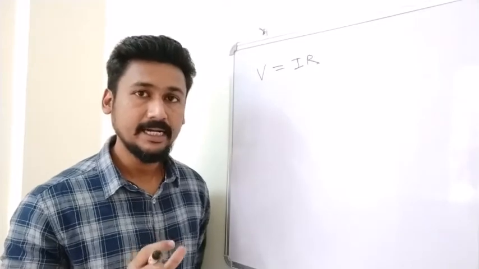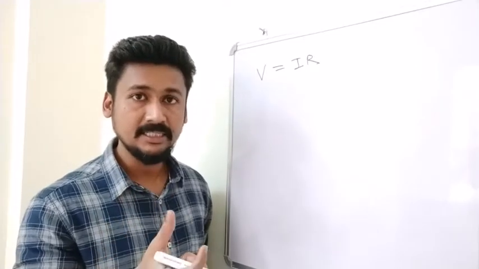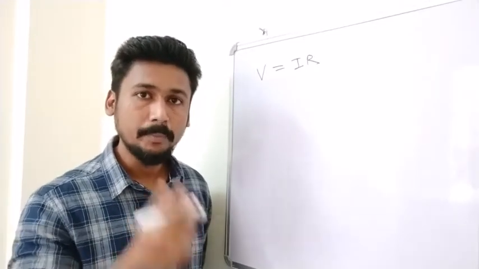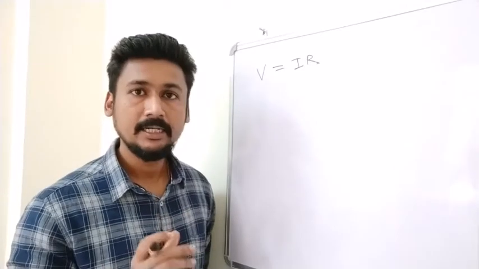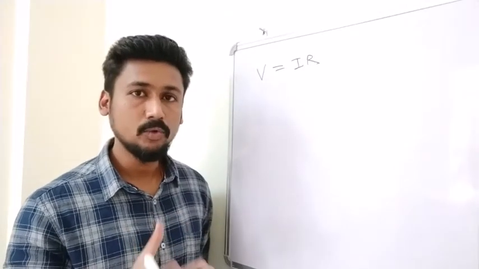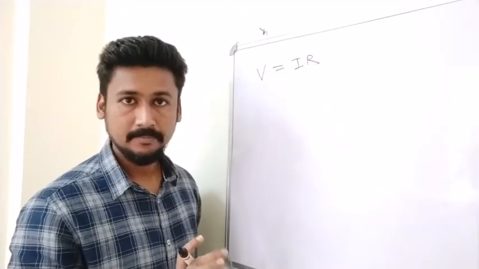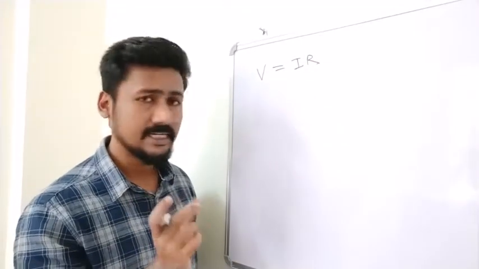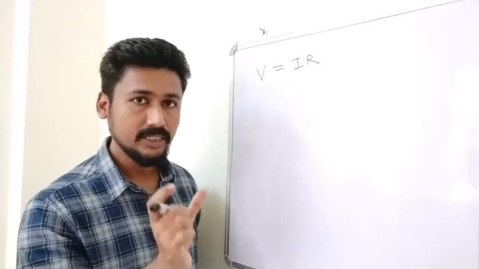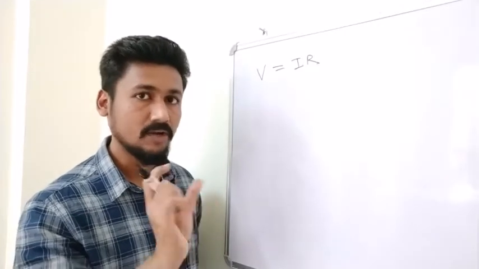Now we will say that resistance is a property which will oppose the flow of electric current. So generally, whenever we want to control the current in a circuit, we will use a resistor. Now there is some confusion that some students have, so we are going to try to solve that confusion.